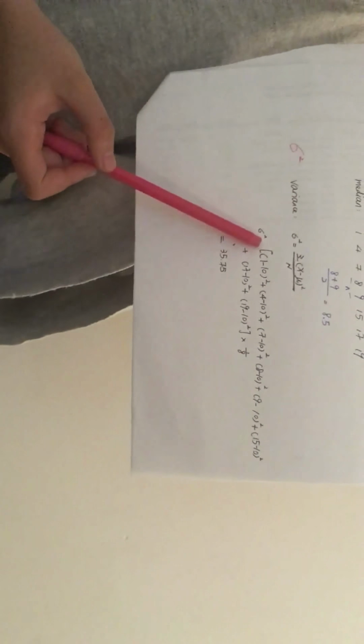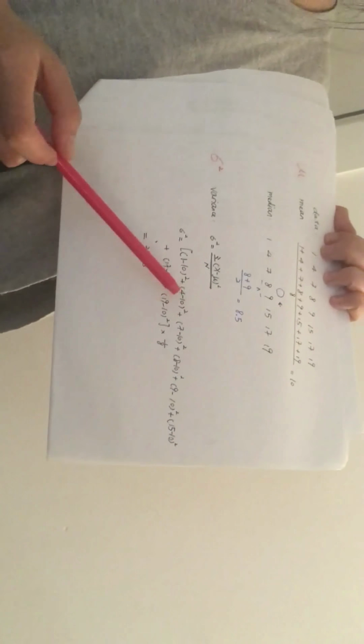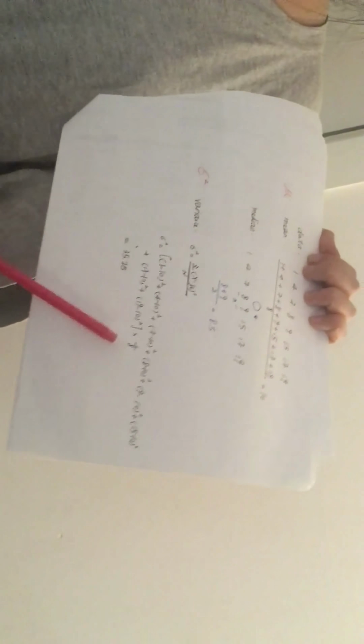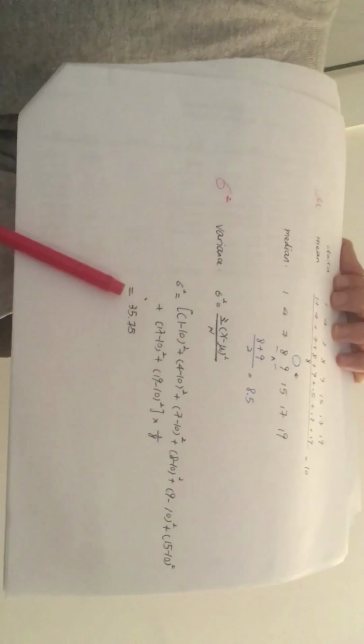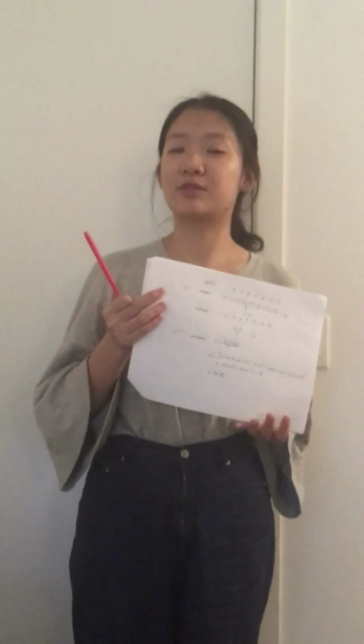For example, it's going to be 1 minus 10, and then you take a square of this, and then you add it up, and then you divide it by 8, which is the number of data points that you have in the data set. And then the result is going to be 35.75 in this case. The variance represents how far the distance is from each data point to the mean value, and gives you a basic idea of how much variety this data has between the data points.